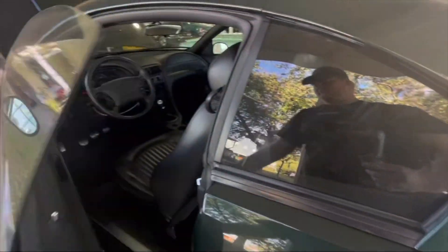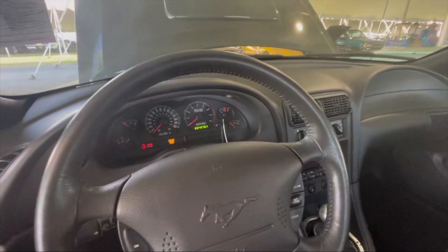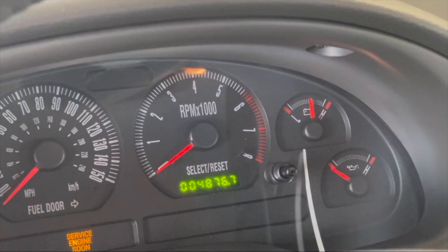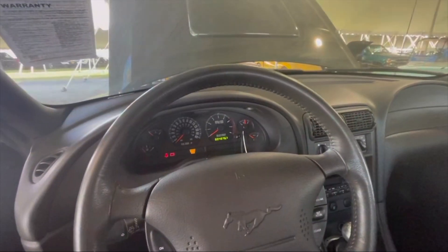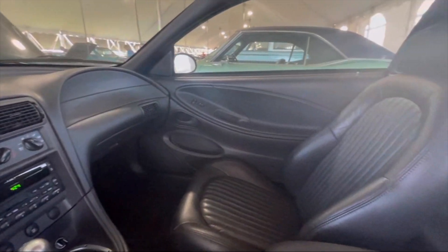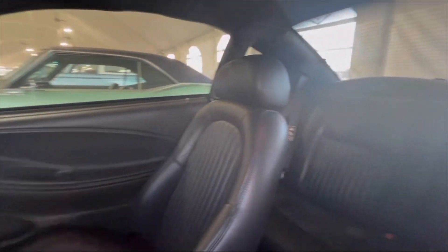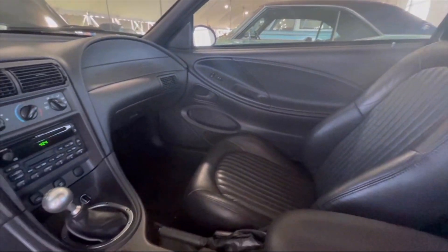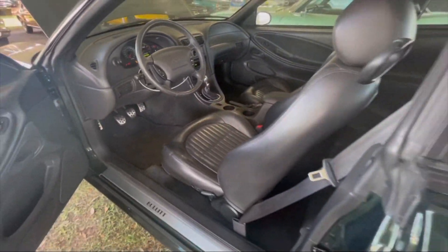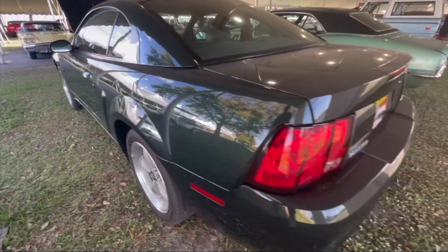I'll show that later in the pictures. Looking inside, the seats are really nice. The car only had 4,876 miles on it, so a very low mile car in very good shape. There's nothing really to complain about. If you look at the driver's seat, there is a little bit of a crease in the middle of the bottom part, but that's common on the Bullitt Mustangs.